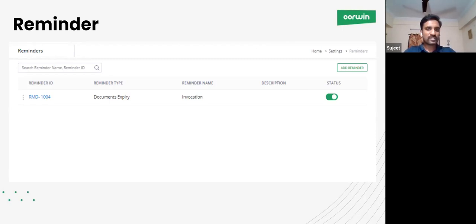We have something called a document expiry reminder. Imagine you had a partnership agreement with an organization, and it expires in XYZ days. How do you get a reminder on top of it?